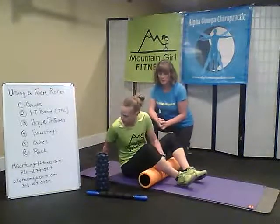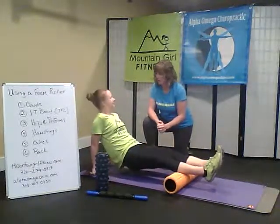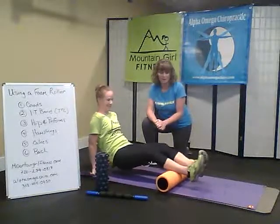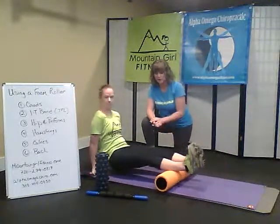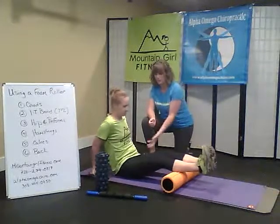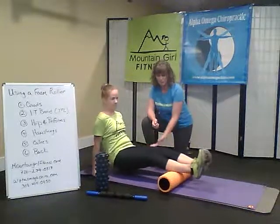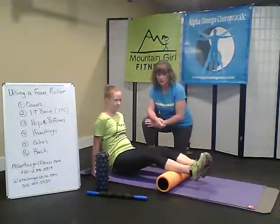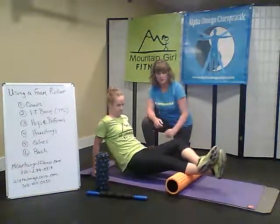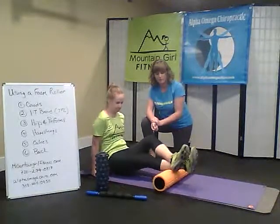Okay? So last but not least, well actually not the last, calves. Last on the legs. We're going to go right into the calves. So again, this is one way that you can do it. This can sometimes be really hard for people because Amy here has got a lot of upper body strength. She's a fitness trainer, right? So she can lift that body up and really roll in there. That can be really hard for people. So there's other ways to get to these calves. Again, a little more advanced, she's going to bring a leg up and go through that roll.